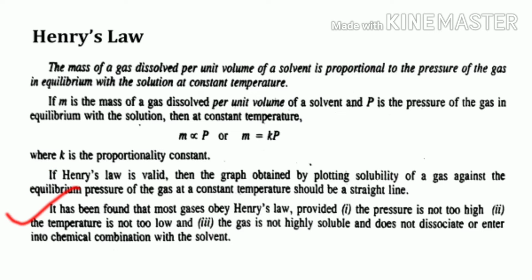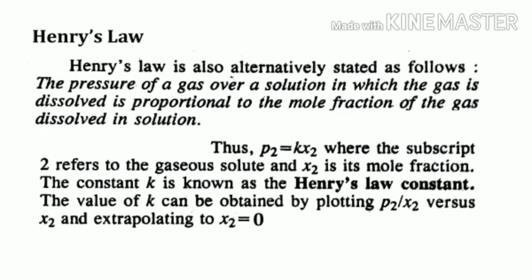It has been found that most gases obey Henry's law provided that, number 1, the pressure is not too high, number 2, the temperature is not too low, and number 3, the gas is not highly soluble and does not enter into chemical combination with the solvent. So these three are the conditions for the validity of Henry's law. Henry's law can also be stated as follows: the pressure of a gas over a solution in which the gas is dissolved is directly proportional to the mole fraction of the gas dissolved in the solution.